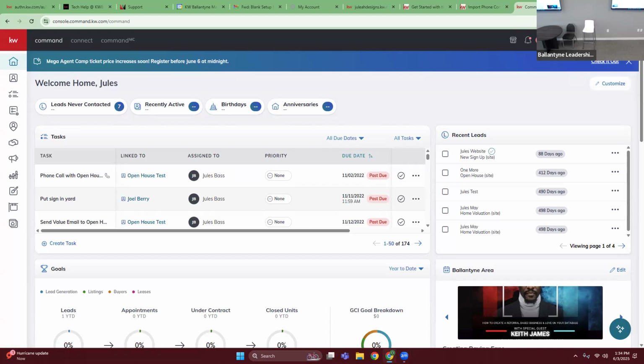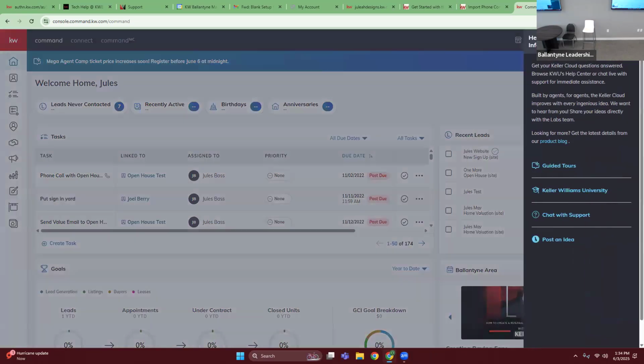Then also at the top right, we're going to see a question mark icon. This is a great way for training purposes and getting acquainted with command. Guided tours will help you walk through command in case you're really lost. Also, if you ever need to get in live chat with support, if you're getting an error or needing help, they have a live chat option that you can reach out to. And then right here, the post an idea goes to ideas.kw.com.